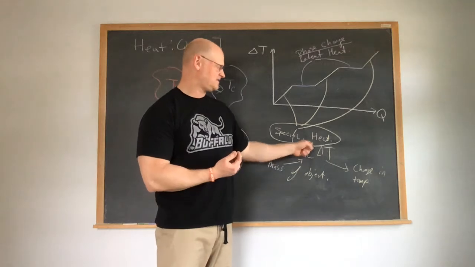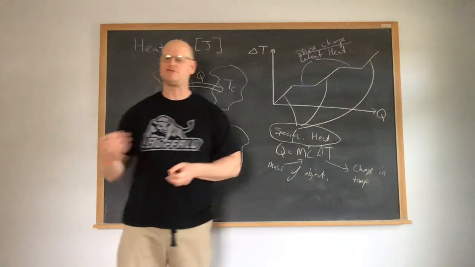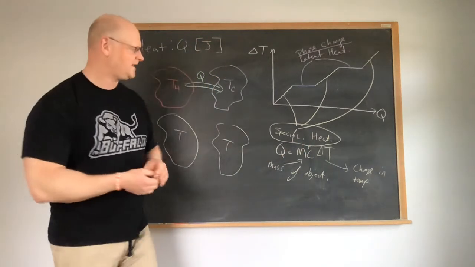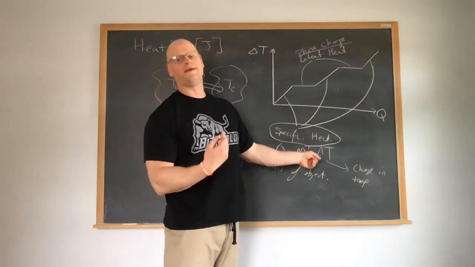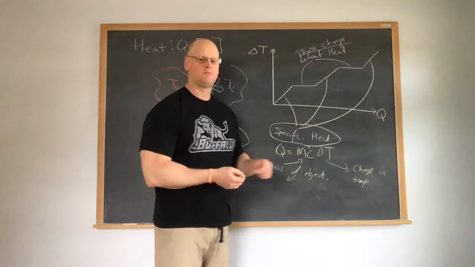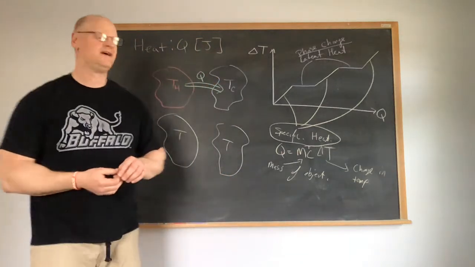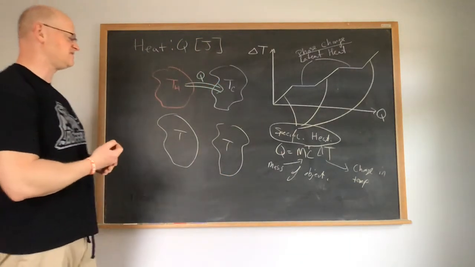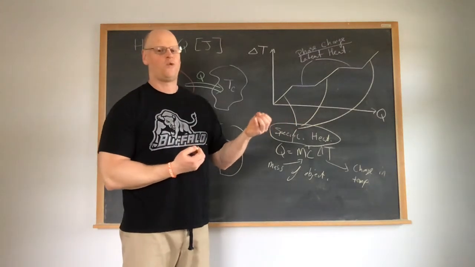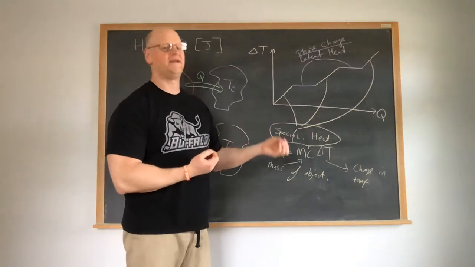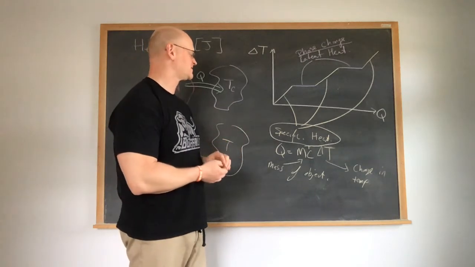So roughly speaking, this is the amount of energy that it takes to increase the temperature by 1 degree per kilogram. Okay. So this is specific heat. Specific heat is roughly the amount of energy it takes to increase 1 kilogram by 1 degree Celsius. That's what this thing is.